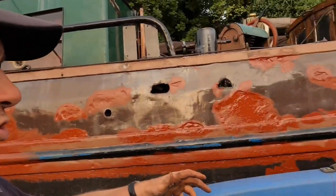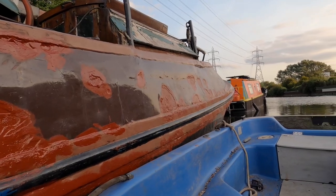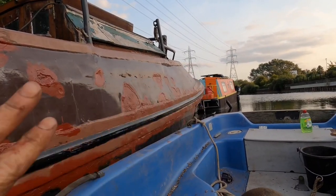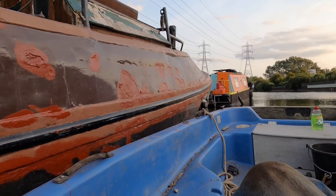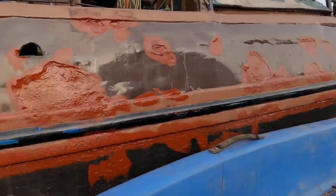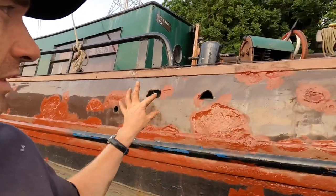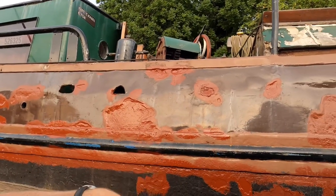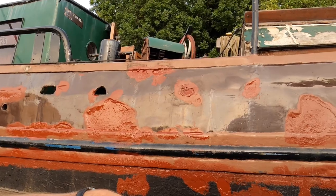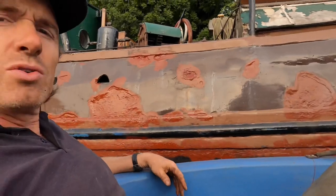I love the fact that the boat is not perfect, that it has huge imperfections and you can see the line of it there. You can see how it's just old — it's over a hundred and ten years old and it's just wonky all over the place. I love it. I would never want to lose that, so I'd love to just sandblast anywhere that needs to be repaired, get it repaired, but don't interfere with the overall look of the boat and don't lose the fact that it's actually 110 years old.